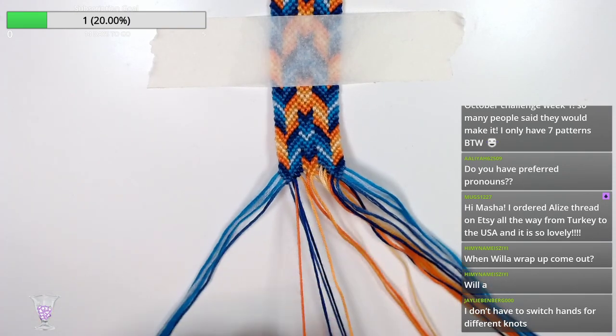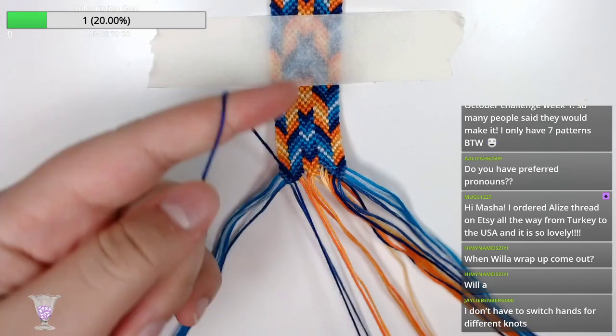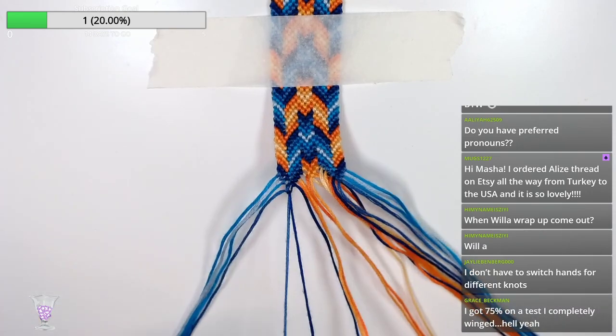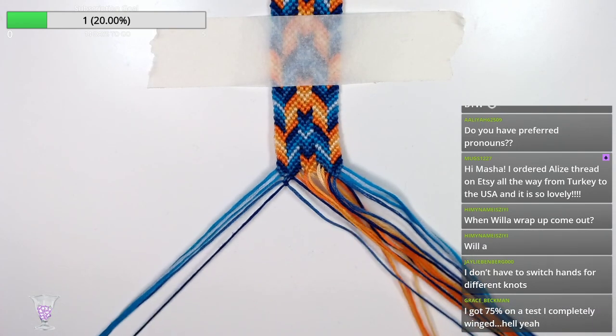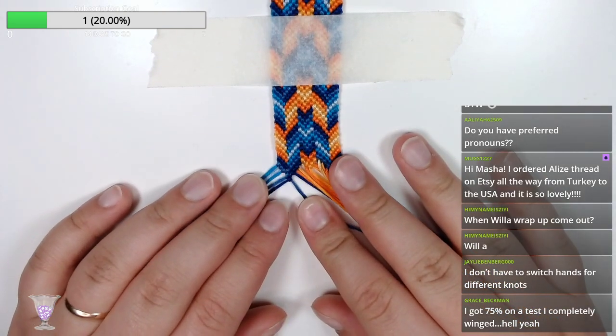I don't have to switch hands for different knots. Yeah, I'm saying, everyone makes bracelets differently, and that's perfectly fine. I ordered thread on Etsy and it's on its way from Turkey to the US. And it's so lovely. Good for you. That's so awesome. I hope you enjoy it.